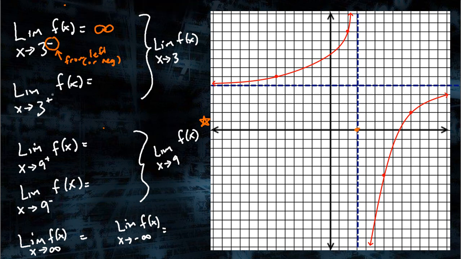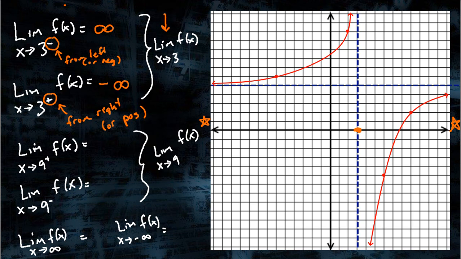The limit of f of x as x approaches 3, but now a plus, that would mean from the right. So now I'm going from a certain direction, or the positive side. So I'm going to approach it starting from the positive side. So the positive side is over here. So if I approach 3 from the positive side, now 3 is still right here on the x-axis. There's 3. If I approach 3, I see that my graph is going infinitely down. So infinitely negative, so negative infinity.